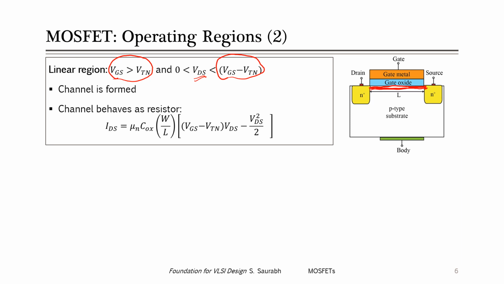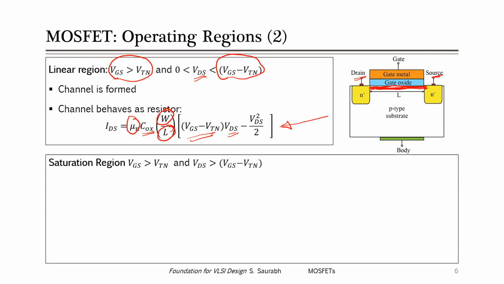And the channel will behave more or less like a resistor, right? So when we apply a small drain voltage, or voltage between drain and source, current will flow through this channel, and this channel will behave like a simple resistor, and we say that the MOSFET is in the linear region. On what factors will the current depend in this state? It will depend on the mobility of the electrons, the Cox, or the capacitance per unit area, and the width. It will be proportional to the width and inversely proportional to the length, right? And it will also depend on VGS minus VTN, that is the gate overdrive, and also on VDS. Note that this is a first order, or the simplest form of current equation for a MOSFET in the linear region, right?